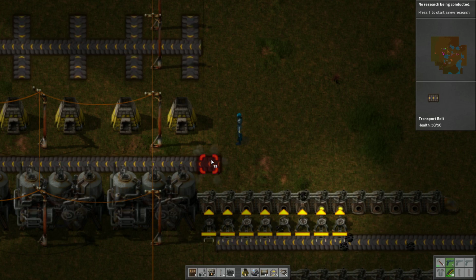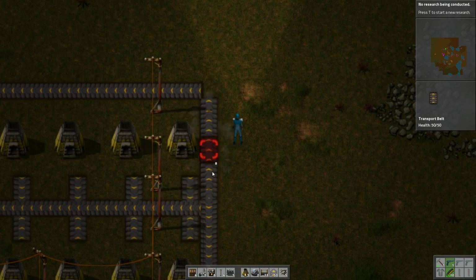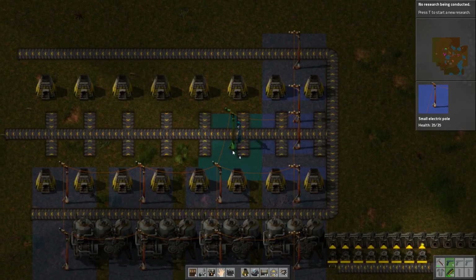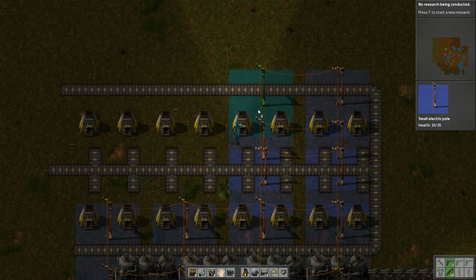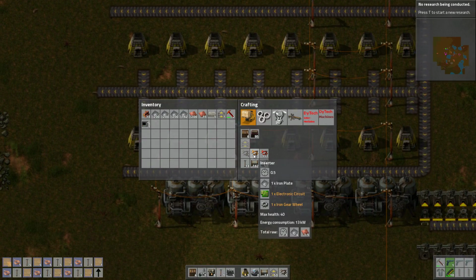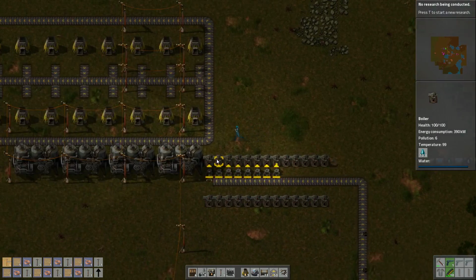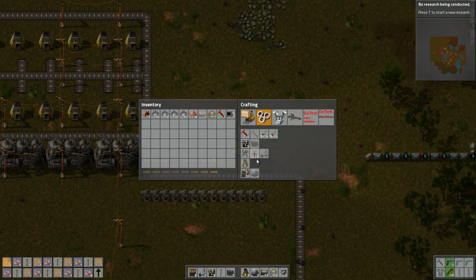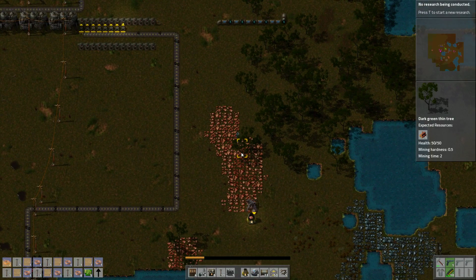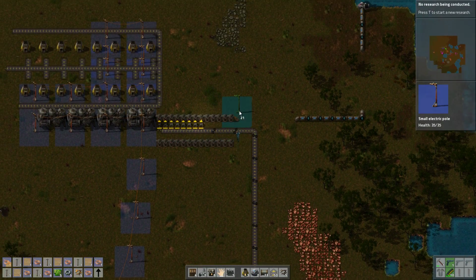Should be. Like that. And some more of these things would be nice. We will need some regular inserters. Looks like the power situation is solved. So we are good to go. We are ready to switch over to full electric soon.